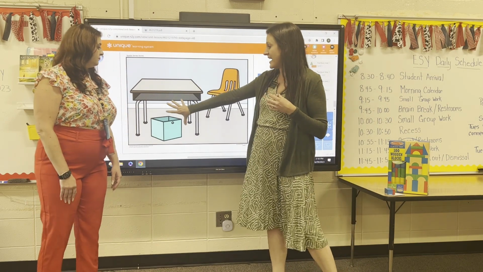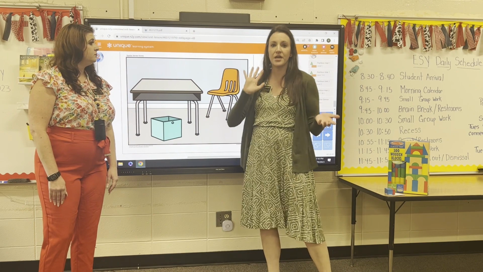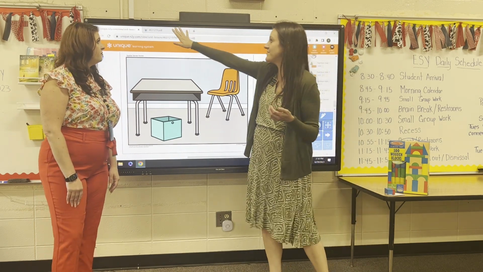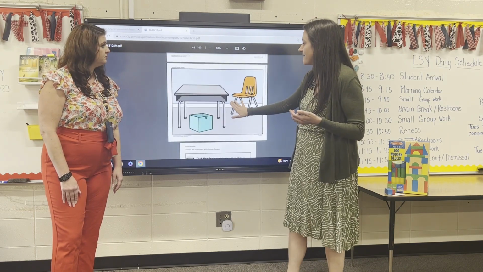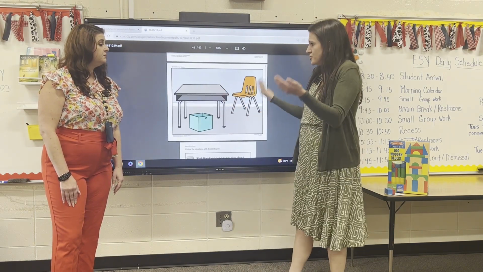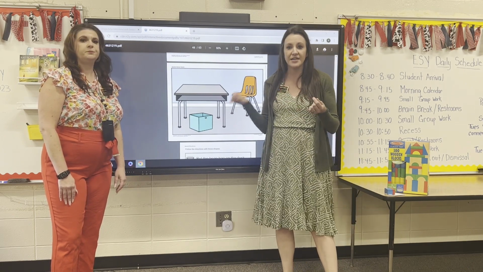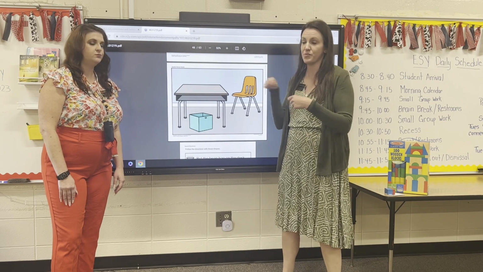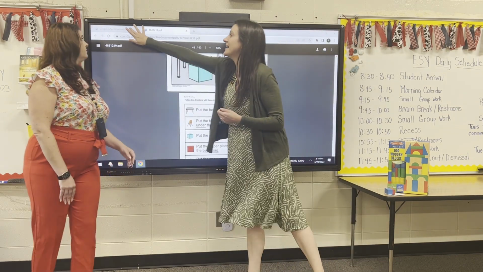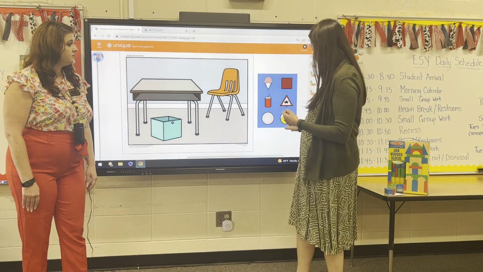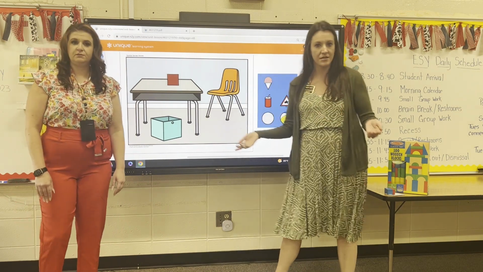There's the interactive version, and there's also just the PDF, of course. I could see it working a couple of different ways. We could have the PDF where you have directions and the same scene. You could do a file folder with some Velcro dots, and they have to put the object in certain places. They could come up to the board and put the beanbag on the desk. Where's the beanbag, the red one? On the desk, right?